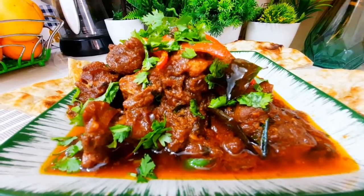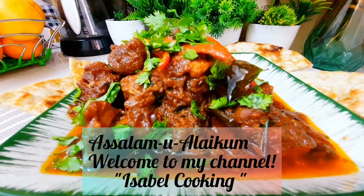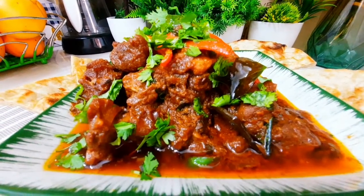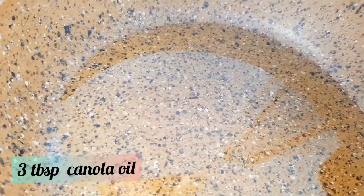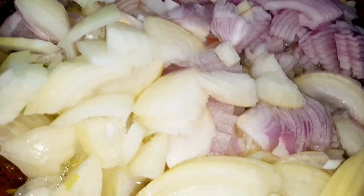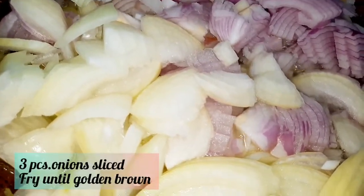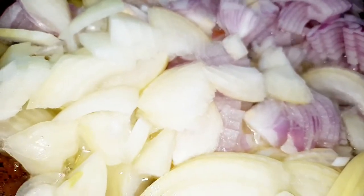So for today's vlog, I will show you how to make mutton curry. So guys, let's start. I have here 3 tablespoons of canola oil. Ipa-fried muna natin ang ating onions, white onions and red onions, 3 pieces, guys. So we fry it until golden brown.